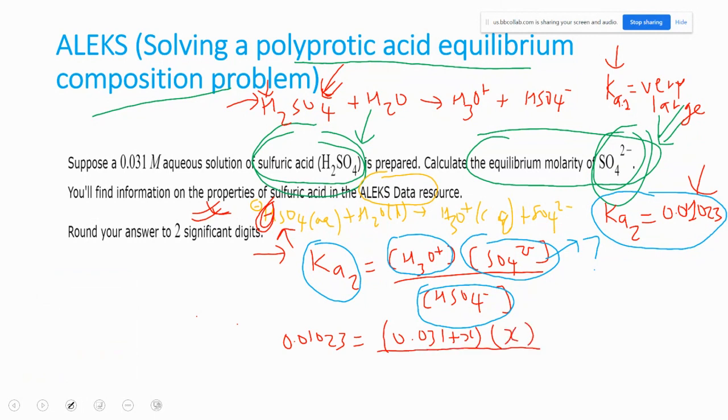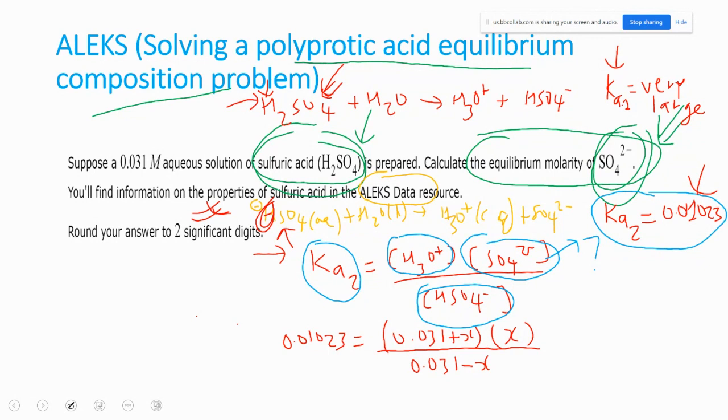And then the equilibrium concentration of SO4 2- was 0.031 minus x. After this, now this is where it's going to be really challenging for you all. If it's a quadratic equation, I would just go ahead and solve the quadratic equation. The reason being, I can go through how Alex taught you, but it will ask you to do some approximation, and then after you get an answer, it says, oh, the approximation is too high, that's why we cannot use that tactic.